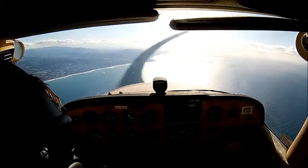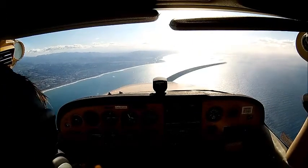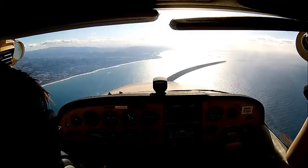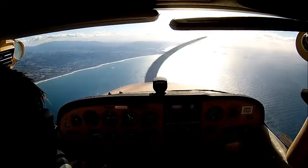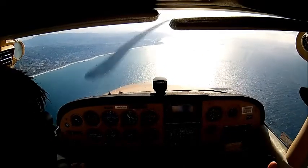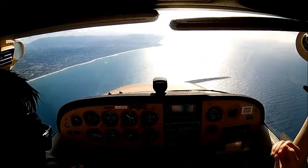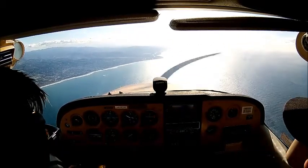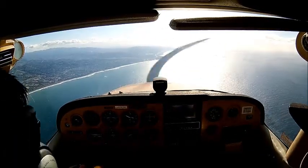Alright, you're going to keep flying, and then I'll show you what it looks like back at your 45. That's when you're going to throw in 20 degrees of flaps and then start turning. Since we're a little bit on the higher end, we throw in 20 degrees of flaps first and then turn. Sometimes in the traffic pattern you start turning, and then once you stabilize on base, then 20 degrees of flaps. It's really just gauging what's right with the right distance.